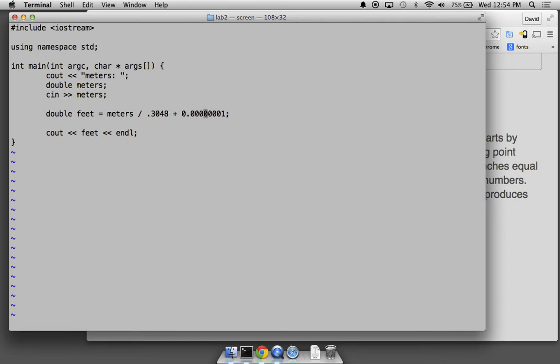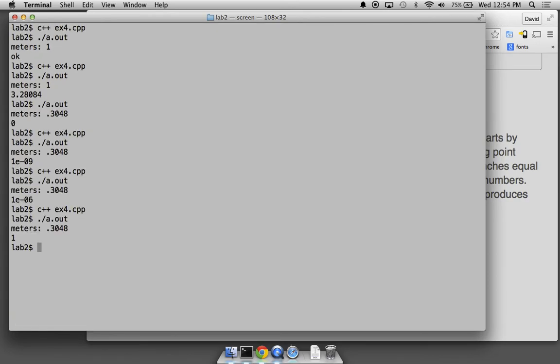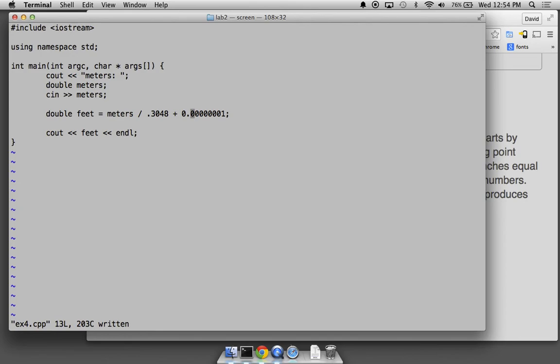If we put in a little nudge like that, we'll get the same amount. See, it's the same one. And I'm going to take that out. It seems to be working without that. All right, I think that's good enough.